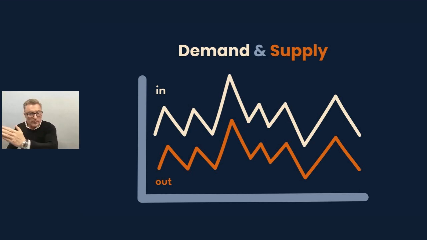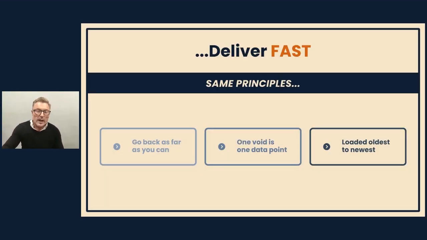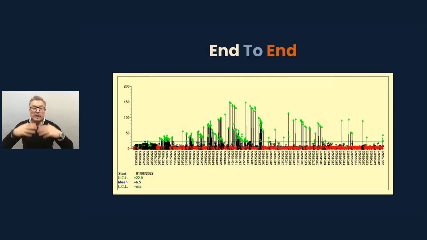How many offered per month, how many done per month, and we'll typically look at that over a year. Now, the next bit of data we want to get is the end-to-end time for delivering a void. Again, we'll typically take data over the past 12 to 24 months. We take one void as one data point. We're not looking at averages. Each point is an individual data point, and we want to look at oldest to newest, and we only want to look at closed voids.